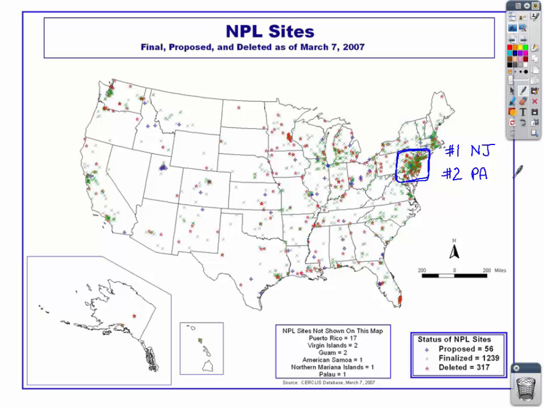And you can ask yourself, why do you think that is? The answer is really just the storied history of industry and settlement in the New Jersey and Pennsylvania area. Just the sheer amount of industry of Philadelphia alone, and then up and down the Delaware River, gives this area such a rich industrial history, which in this case equals a rich polluted history.